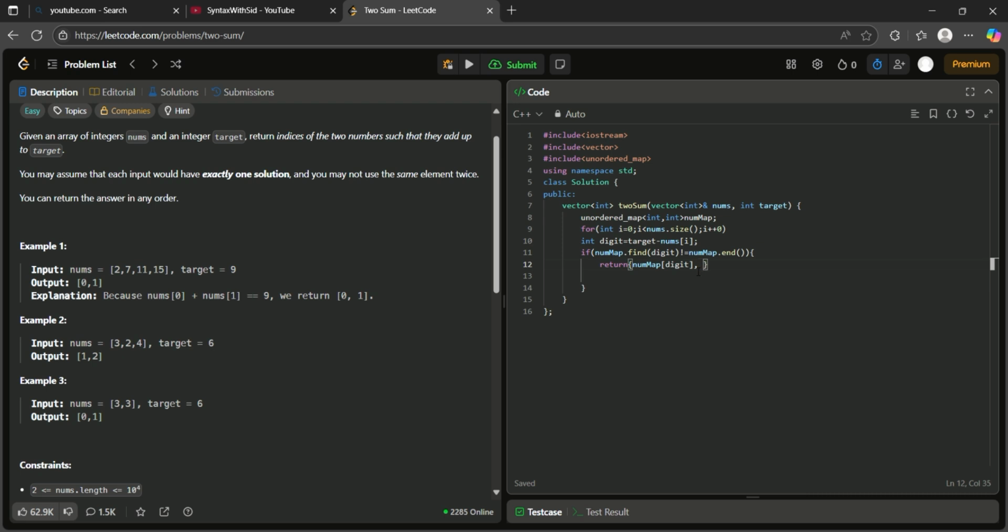And comma, we want the index of our current iteration, which is i. Because we have to give output of two indexes, to which the sum is our target, sorry. Okay.